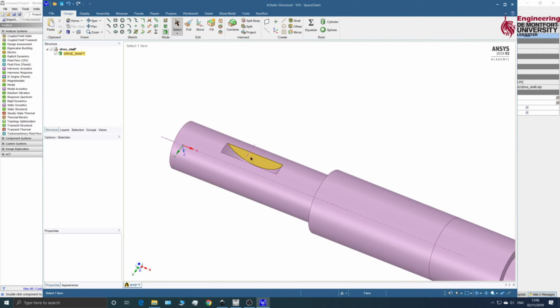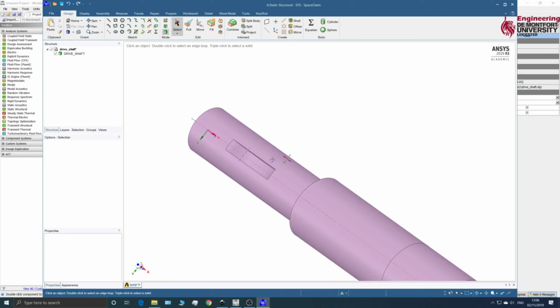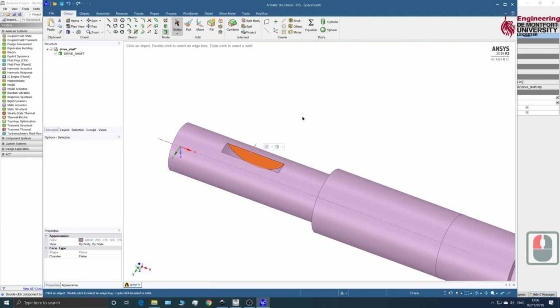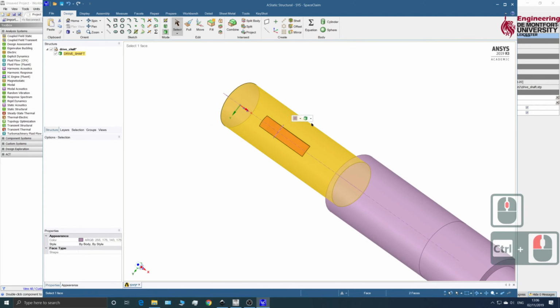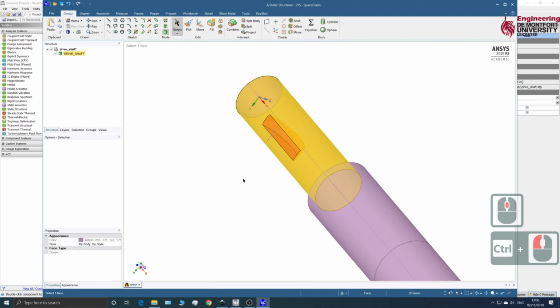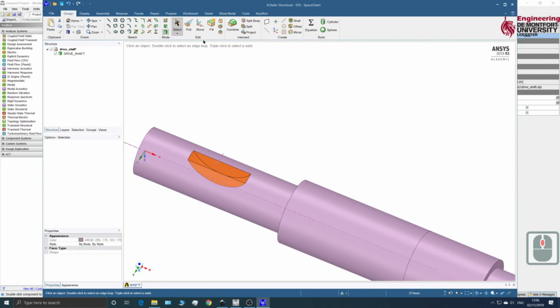In my FE analysis, this actually is not really going to add anything, it just increases complexity and makes it harder to mesh. So I can remove this little feature here quite easily. If I just click on this surface and press Control and select all these surfaces, what we can do is just press the fill button here and we remove that. So that's not going to make much difference to our analysis, and this has just made the actual meshing a bit simpler. So that's a benefit.